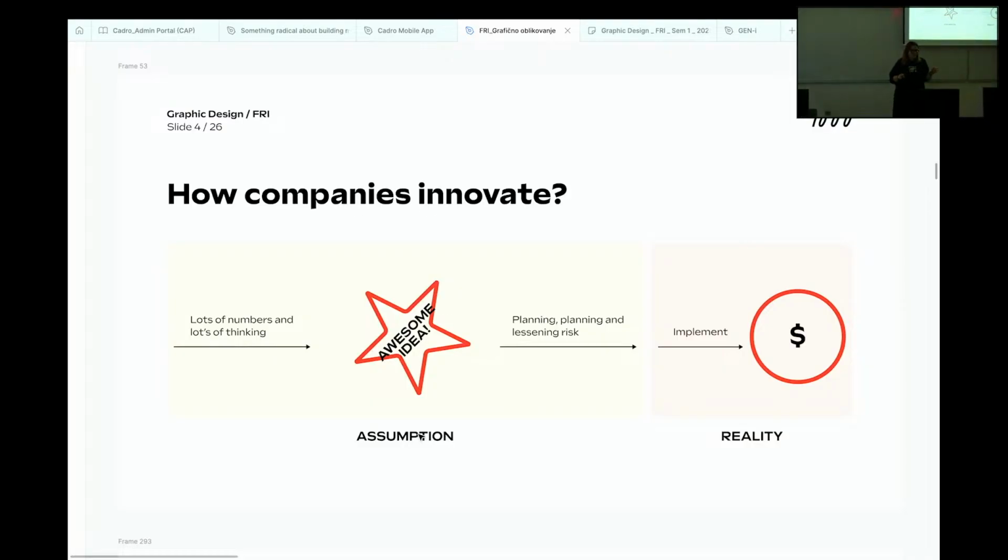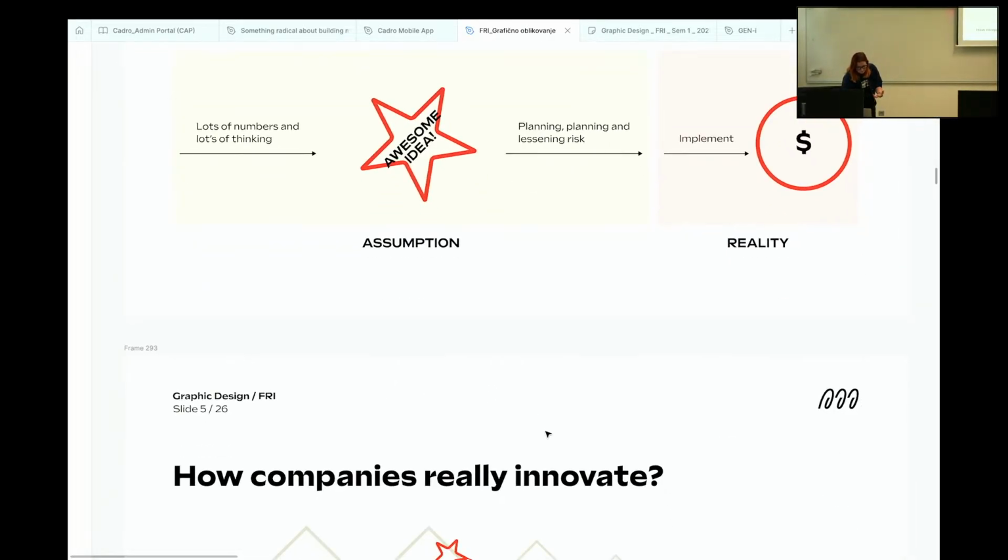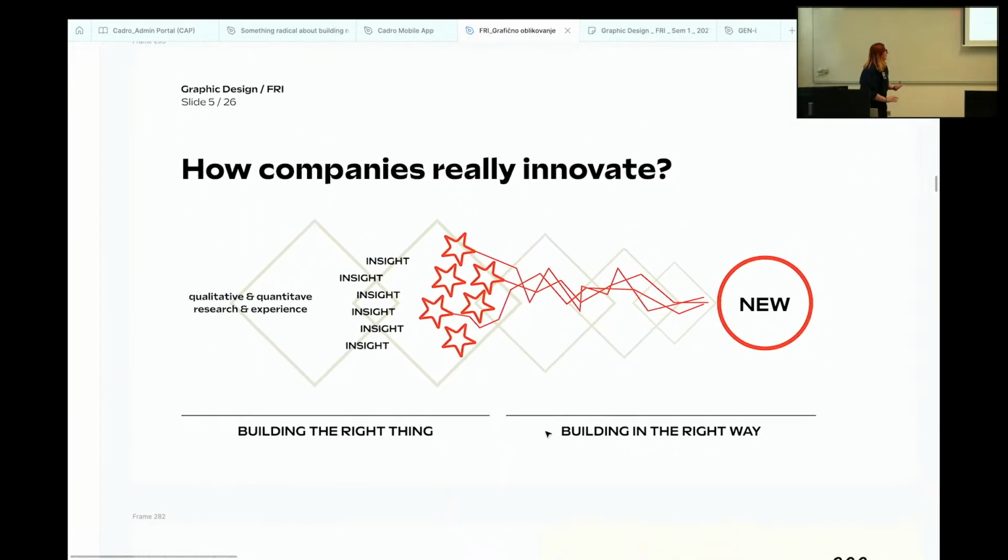So usually what happens in companies, and yes, in the big ones, the ones that we read articles about, these things are changing, but still slowly. What usually happens in most companies, there's a person who is usually the boss or somebody on top who has a great idea, and then we don't do any kind of research, and we just go into the implementation because they are sure. And then this end result is not there, because it's their assumptions, and the assumptions weren't checked, and they weren't validated. So this is not what happens.